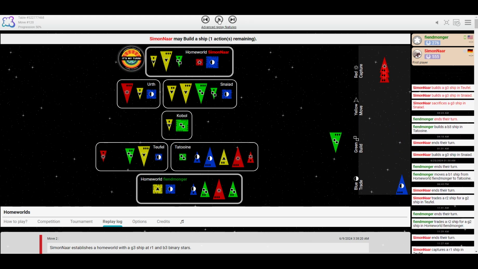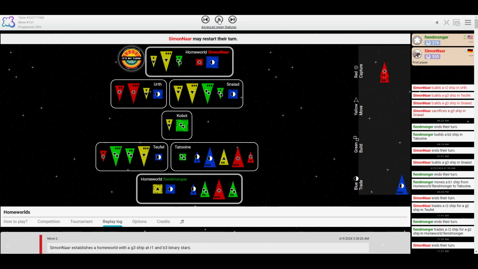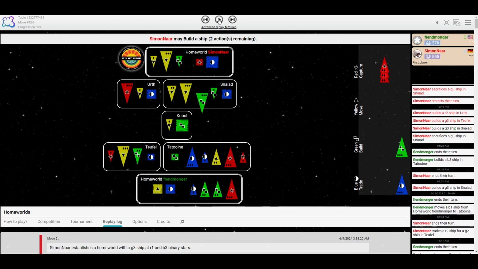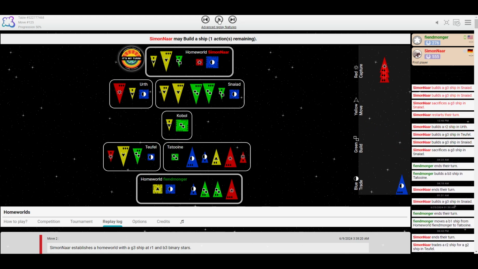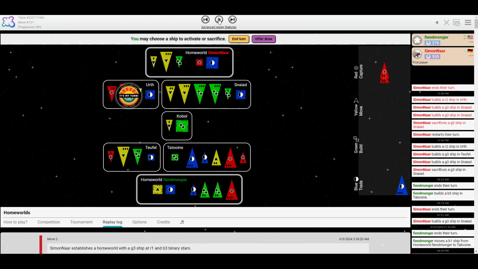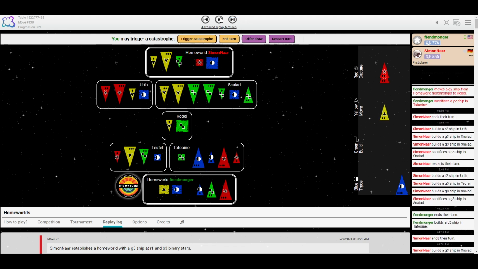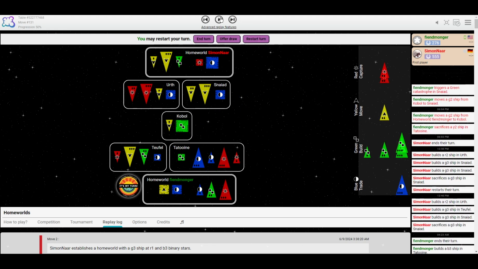Yeah, Simon does do the factory. They pick up the last green and the R2. And choosing to put three here. Yeah, Fiend could overpopulate those, but it would cost Fiend their only yellow, which Simon could immediately rebuild, and Fiend would be out of yellow. That stinks. Okay. Oh, Fiend's gonna do it. Wow. Okay.